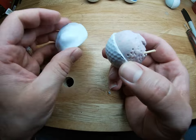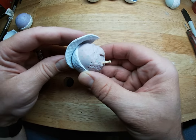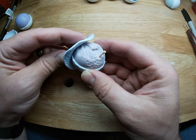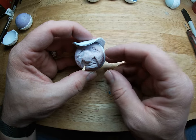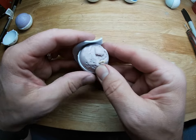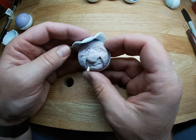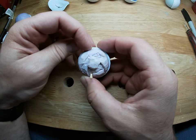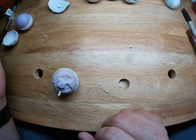I took the other shell of the golf ball and formed it so that he's got a little cowboy hat. I've got some more shaping to do to make it more defined, but basically when I'm done, sometimes I'll paint them and other times I'll leave the natural color of the golf ball. This one I'll probably paint so we can put him on a stand. You can also buy little eye hooks, screw them into the material, and hang it from your golf bag or car keys — whatever you want. That's how I get the cover off a golf ball.